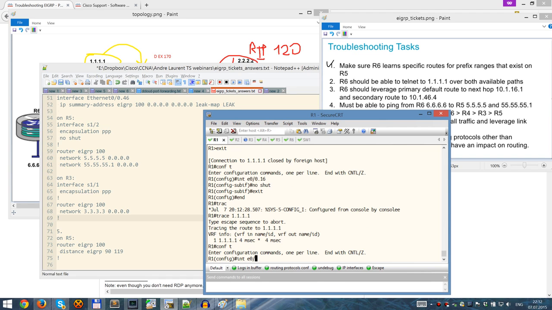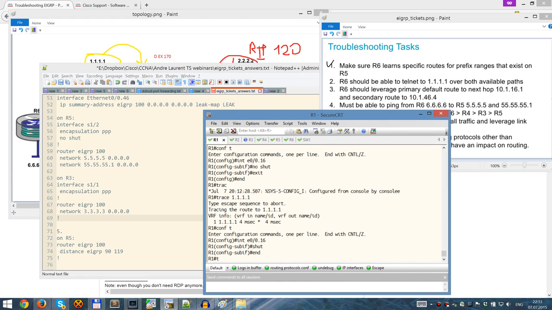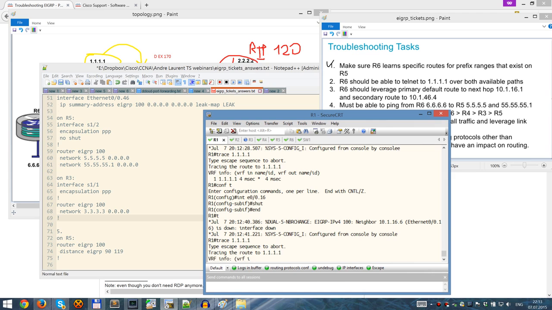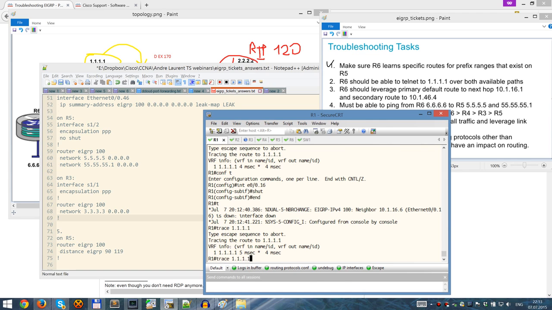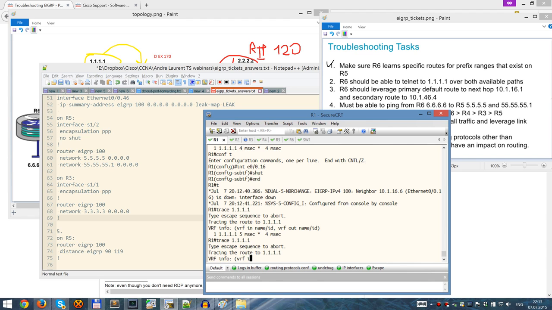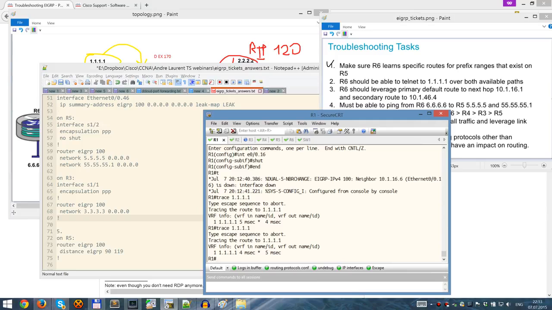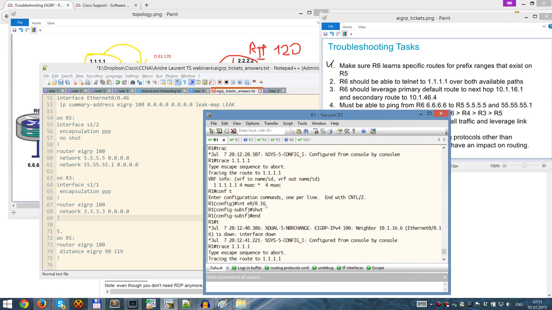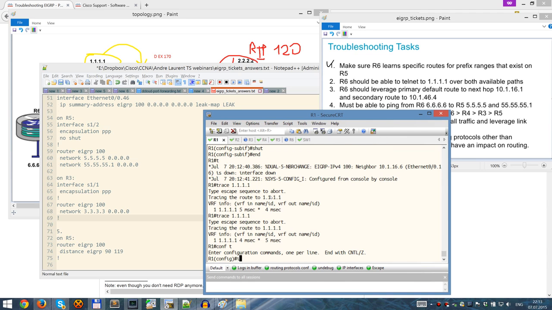Conf T, now we shut down the link. Shut and trace to 1.1.1.1. Of course, I checked from the wrong router.